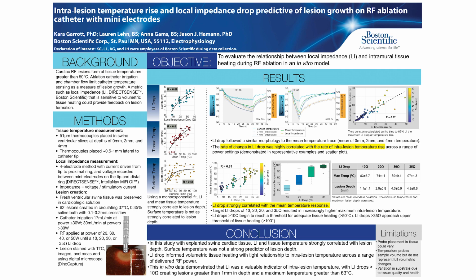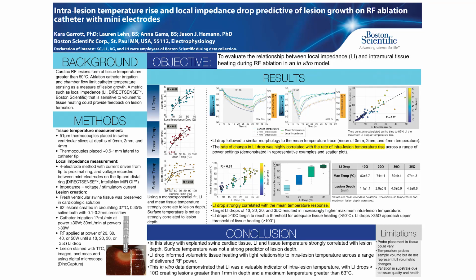You see a similar trend with the mean temperature rise. However, when we look at surface temperature, we see that there's not as strong of a correlation and there's quite a bit of spread of the data. This could be because surface temperature is sensitive to other variables such as cardiac flow or catheter irrigation and doesn't offer quite as strong of a correlation to lesion depth.